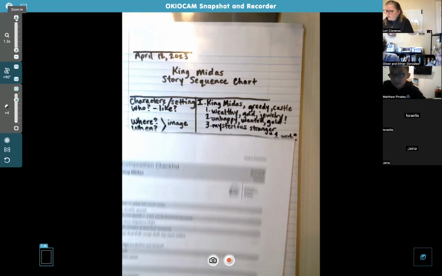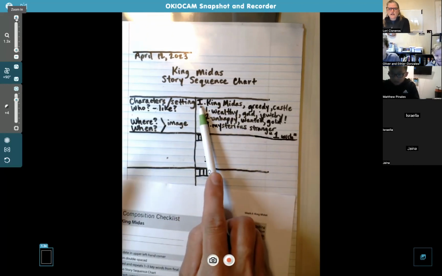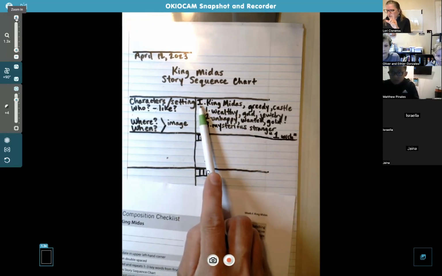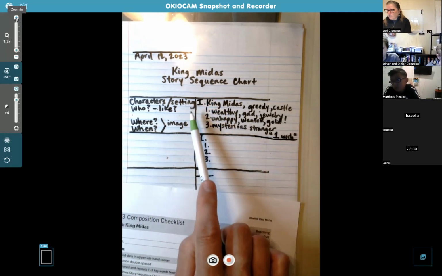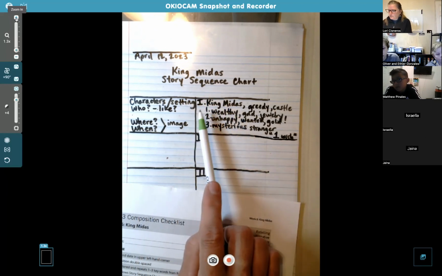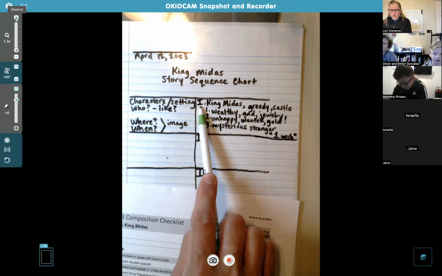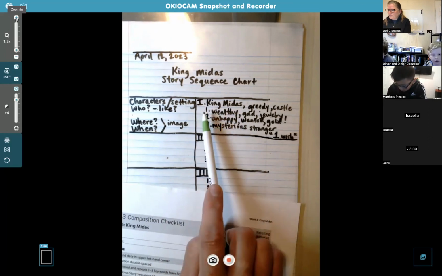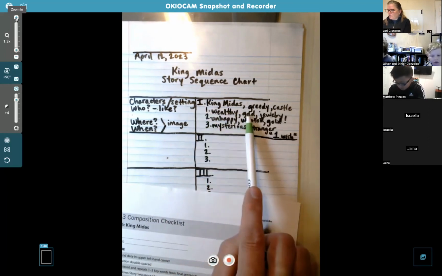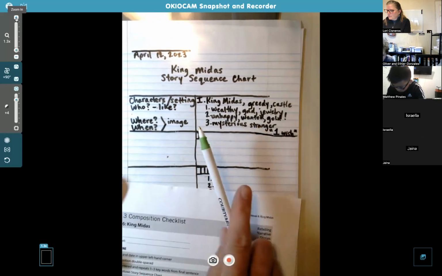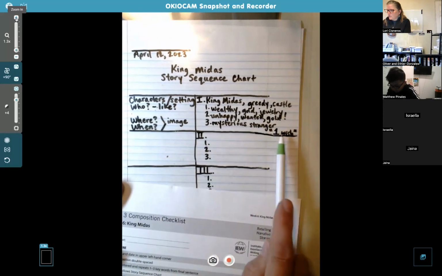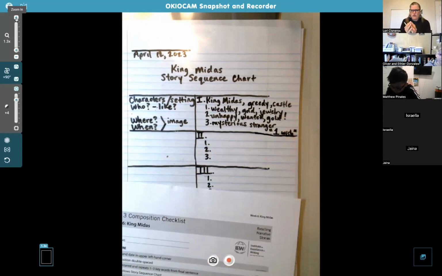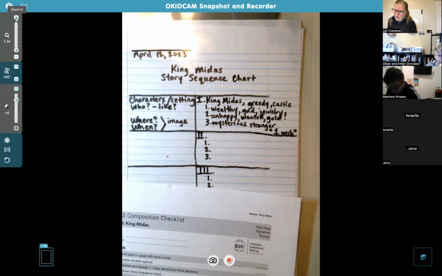So if I look at my keyword outline, we have Roman numeral 1, that's 1 sentence. And then we've got 1, 2, 3. So if I add those together, that makes 4 sentences. So this will be sentence number 1, Roman numeral 1. And then sentence 2 will be wealthy gold jewelry. Sentence 3, unhappy wanted gold. Sentence 4, mysterious stranger, 1 wish. So if you add all those sentences together, that makes 4. And that's enough. That's all you need for that paragraph.